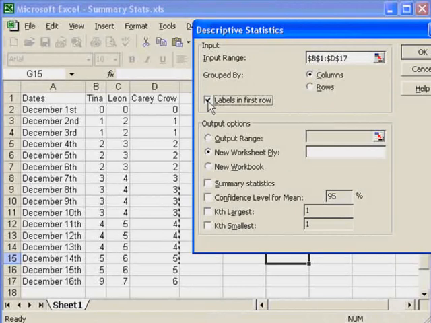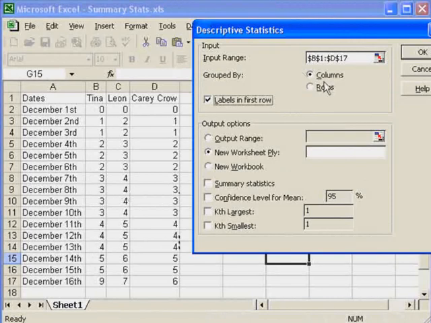Now, the data analysis tool works a little bit different than functions. If I were to do this in a function and include words, it would just ignore the words and deal with the numbers. However, if I'm using the data analysis tool and the place I say has data has a word, it'll say, you've made an error, correct something. So it won't let me have words. It will let me have blank spaces, and it'll treat it the same way as a function by just ignoring it in most cases. But if there's a word where you say there's data, it'll come back and tell you there's an error, and it won't let you do that.